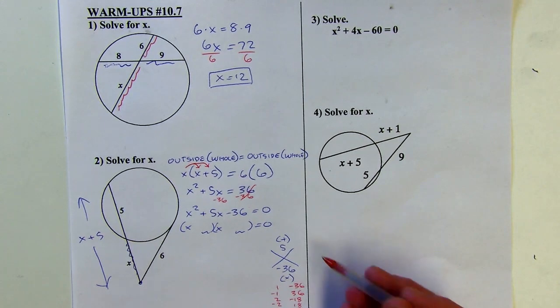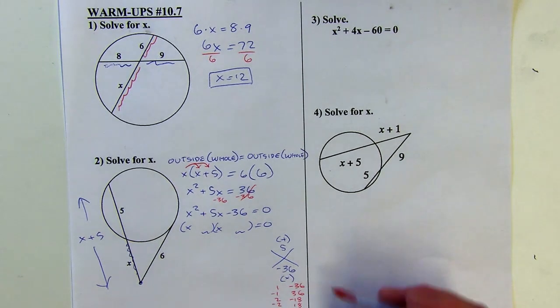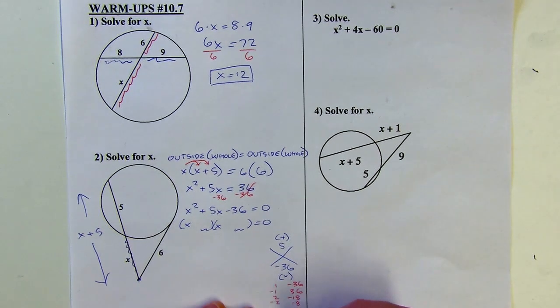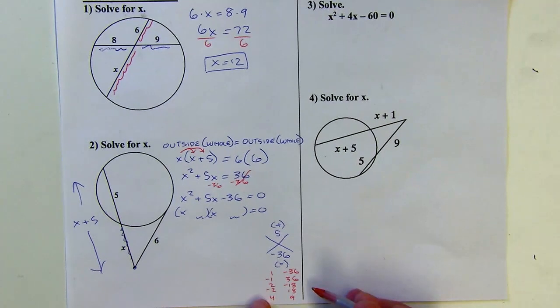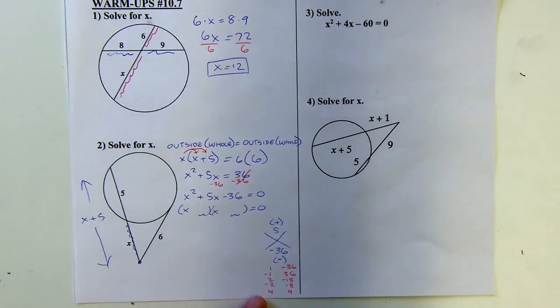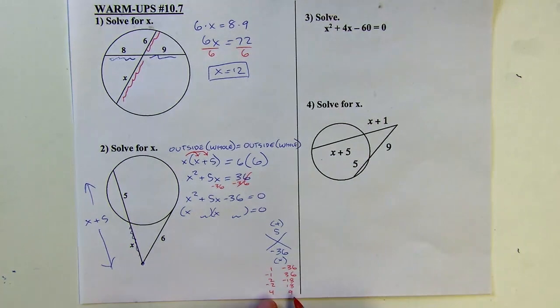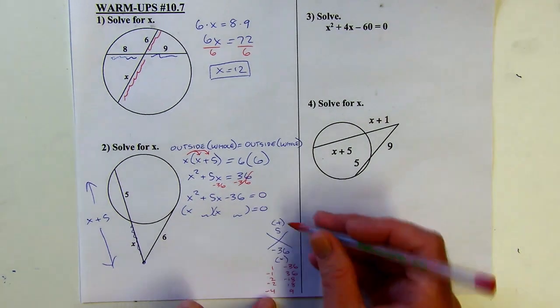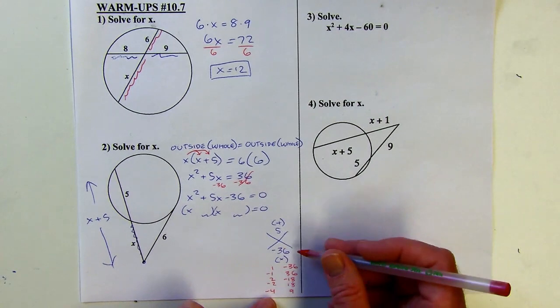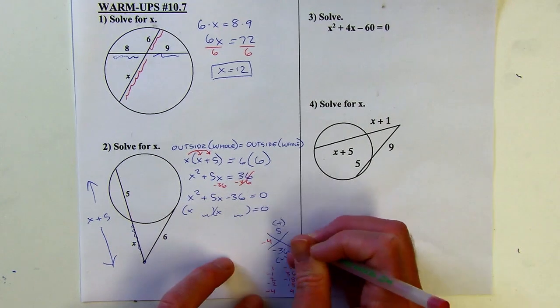3 and 12, I'm going to run out of space to write all these. 3 and 12 won't work, but I can do something with a 4 and a 9. Okay, now one of these has to be positive, one has to be negative, and they have to be on screen too. Zoom out a little. Okay, so I'd want the 9 to be positive and the 4 to be negative. That way they add up to a positive 5 and they multiply to negative 36. So that's my winning combo here.